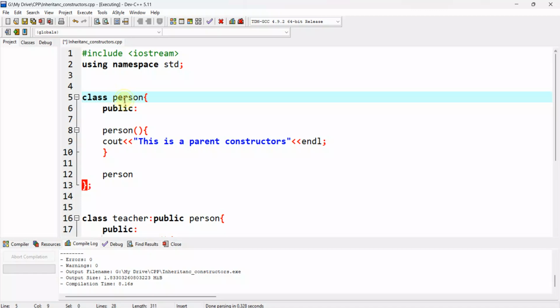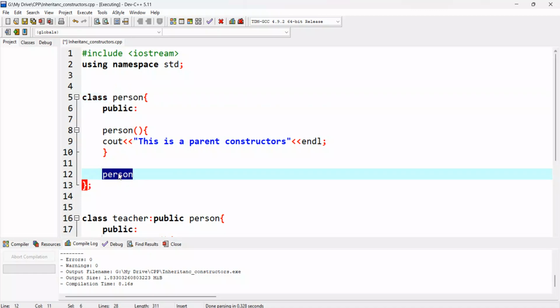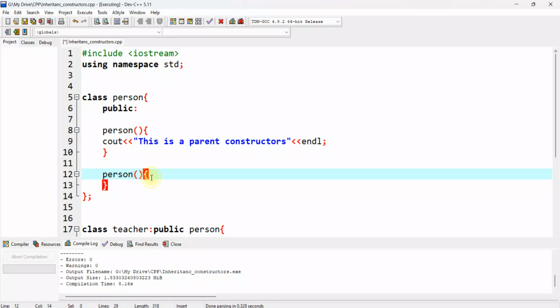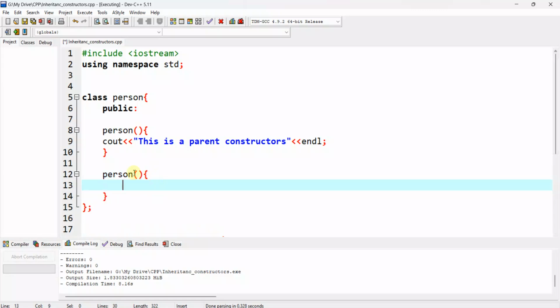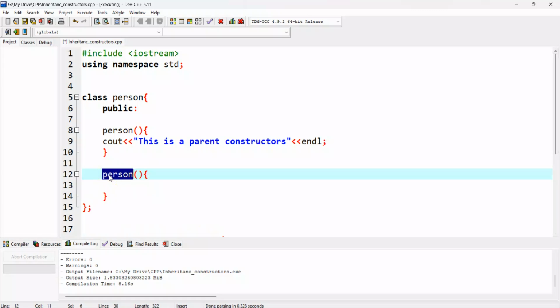As you can see here, the class name is person, and we use the same name for the destructor too. Same name, no return type. The only difference is that we use a tilde sign.